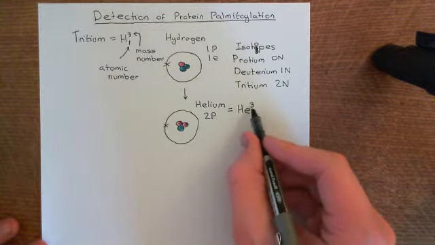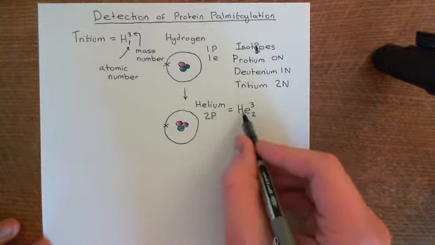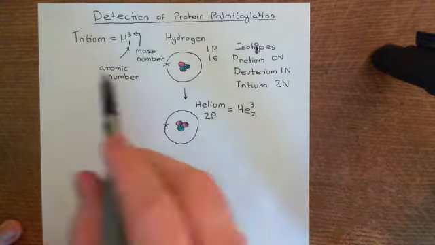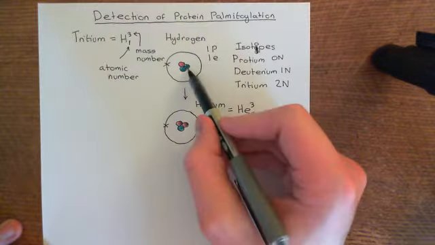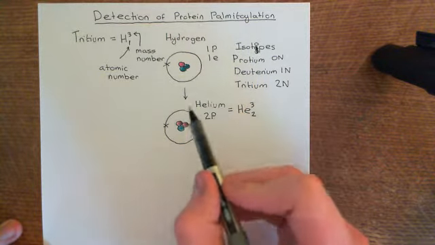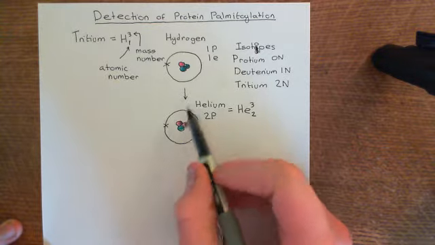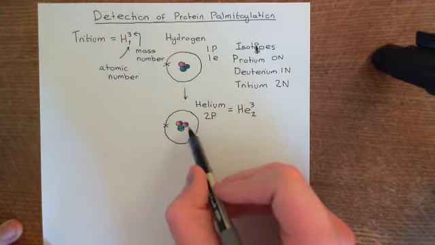But you should put the mass number up there, because that tells you which isotope of this element you're dealing with. People will often just denote tritium as H3, superscripted. So what's going to happen is a neutron within the tritium atom is going to turn into a proton. When you do that, you've gone from a neutron, which was neutral, to a proton, which is positively charged.